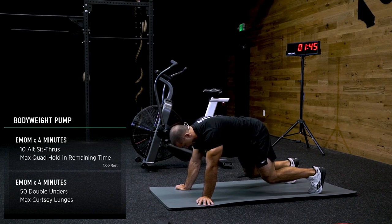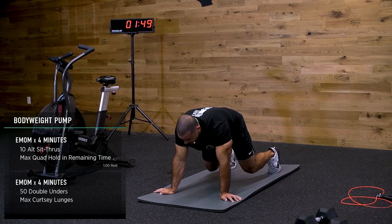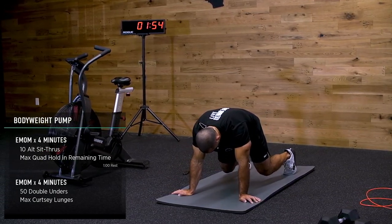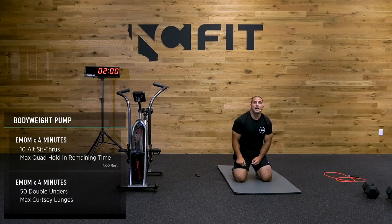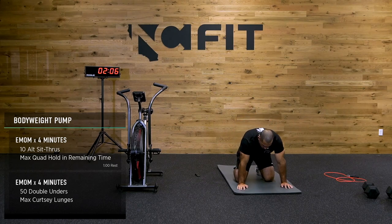15 seconds, guys. Last 3, 2, 1, shake it out a little bit. Let's get a solid 10 on our sit-throughs, okay? Make these legit. You know that quad hold is gonna come. Here we go. Ready? Let's get it.